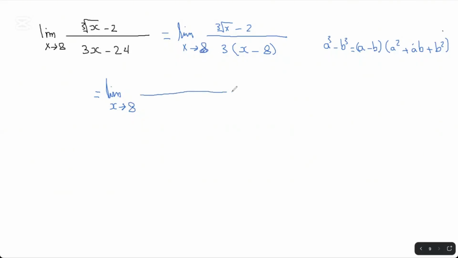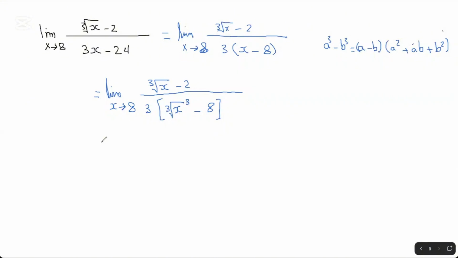And now we're going to manipulate this equation on the bottom. So we have the 3, and then I'm just going to put a square bracket here. This x here, I could write it as the cube root of x cubed. And that's what we do in math sometimes. When we manipulate things, we make them look different, but they are the same. So the cube root of x cubed is the same as x minus 8.